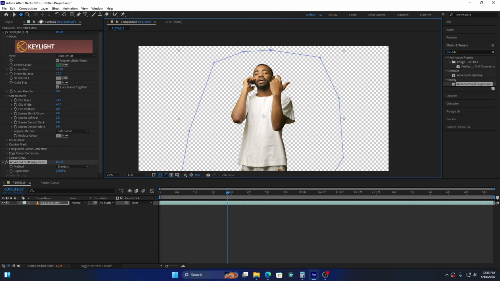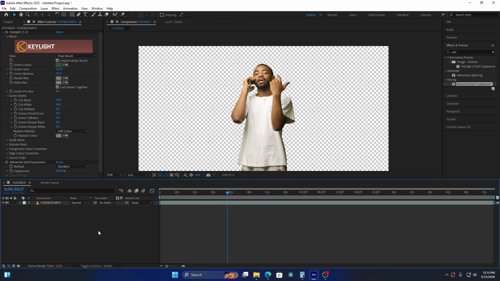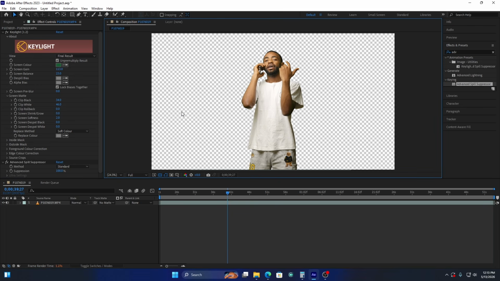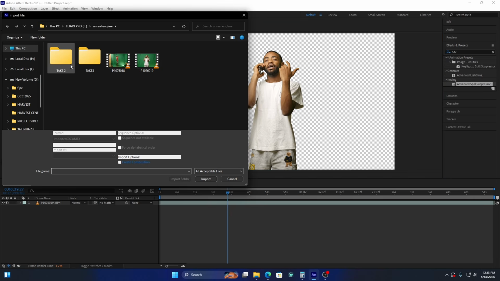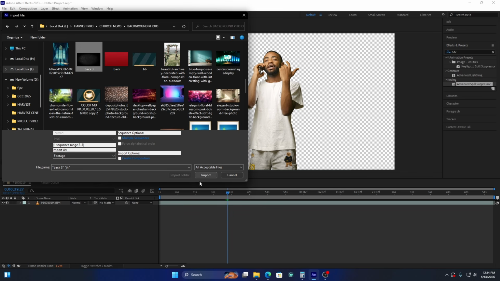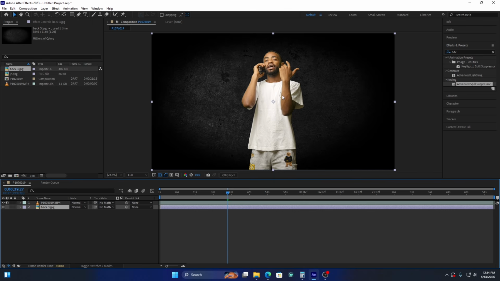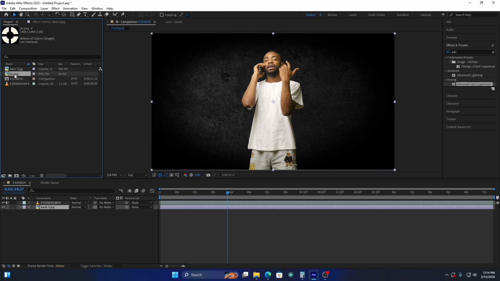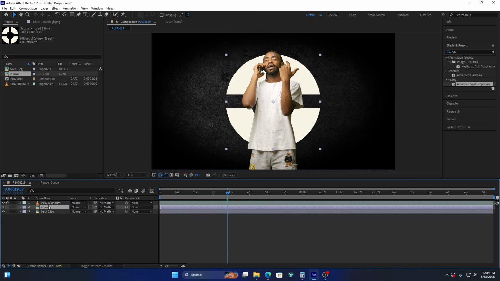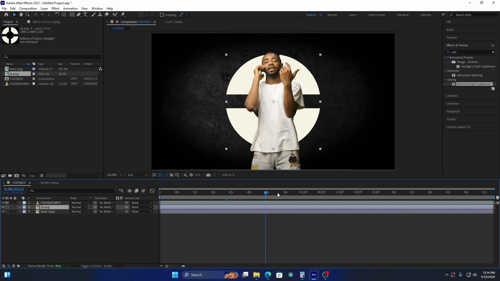Now when you have already removed your green screen, it's time to add my background. Let me add my background. I have to import my background again. All right, so here I have the black background. You see how it looks. And here too, there is some PNG image. I just want to put it behind this subject. You see how it looks. Now when I play, you see how my subject is.